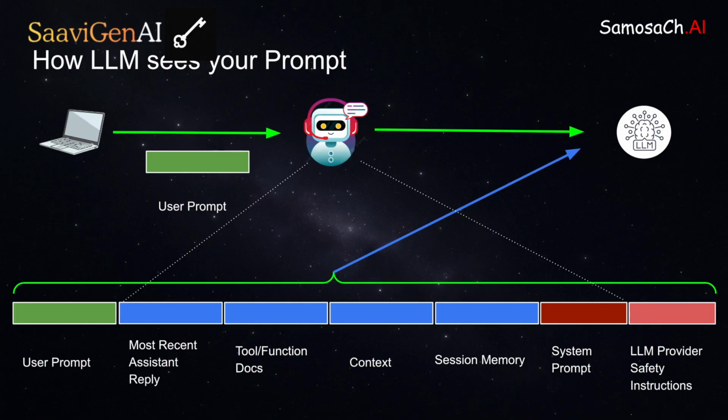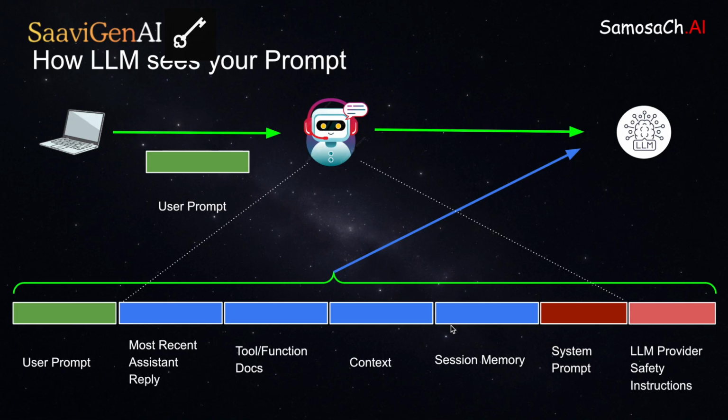As you can see here, your simple user prompt is reconstructed into a larger prompt which contains the user prompt, and then the most recent messages, like the last LLM responses, get added. Then whatever tools the application layer has, all that information is plugged in here. The context is nothing but the complete abstract information of the conversation. If you are chatting on a thread, the abstract information of the entire chat is put here in the session memory.